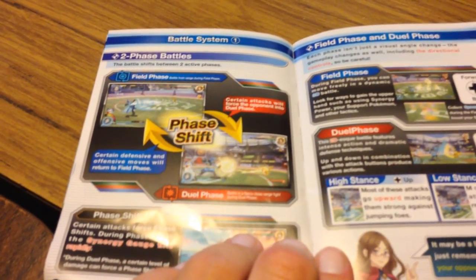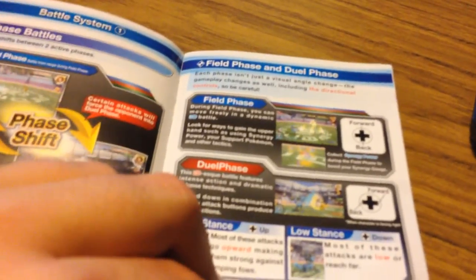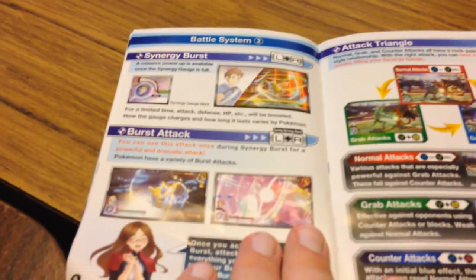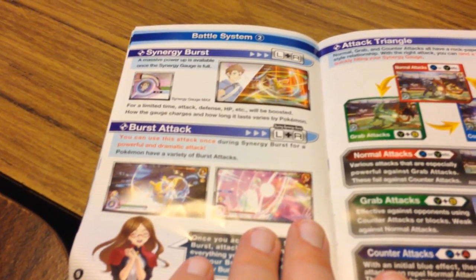And I'm going to butcher the character's name, Suicune. I can never pronounce that character's name. I should watch a video of how you actually pronounce it. It also says how the phases work and how to move. Sorry, the brochure got crumpled in my pocket. And then it says how to use the synergy burst with the burst attack.